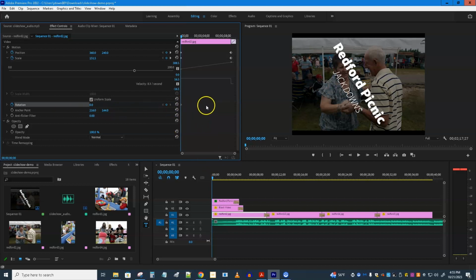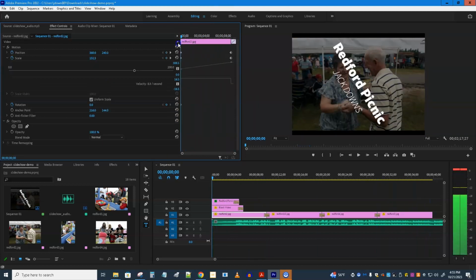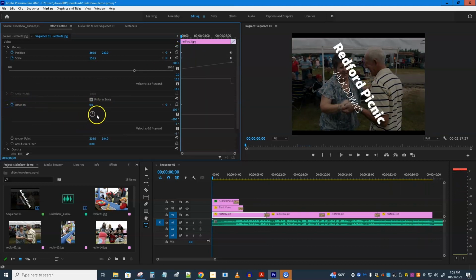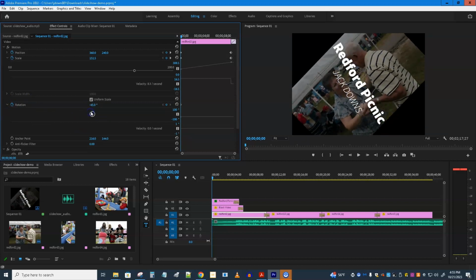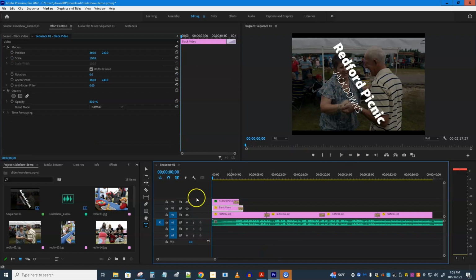It's not doing it, probably because there is another keyframe there somewhere, is there? No, there's not. Interesting. Pull down, rotation. Oh, I get it. I know what's wrong. I have the wrong video selected. Boom, there. That makes more sense.